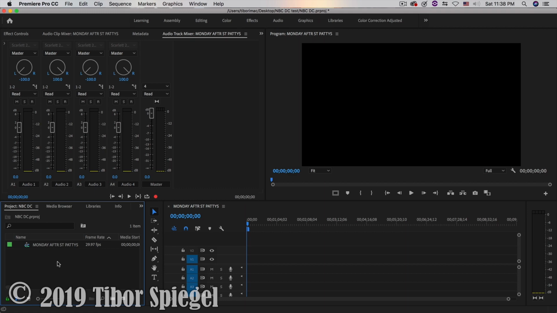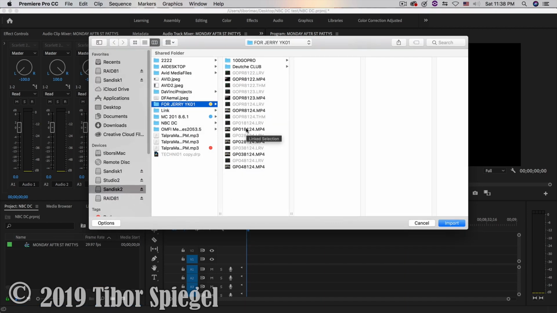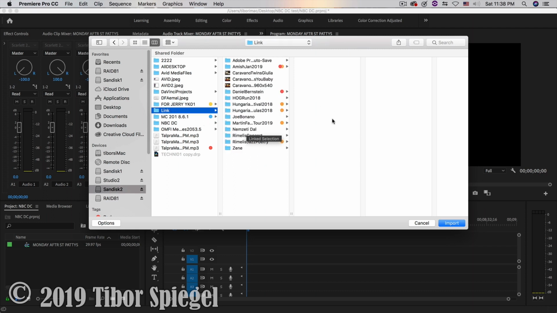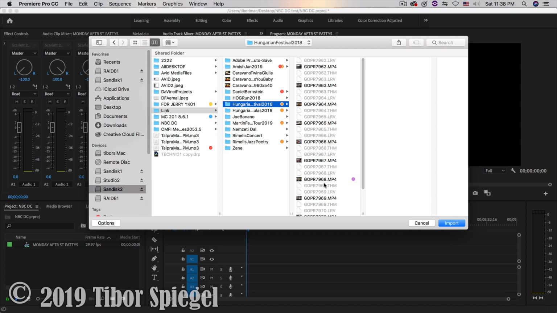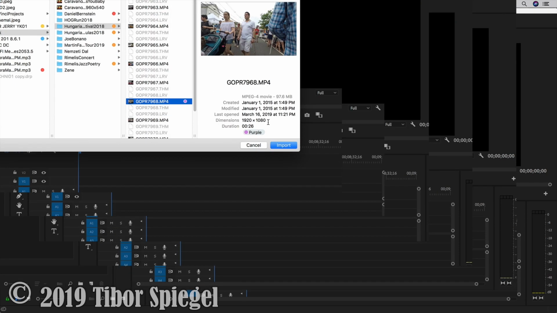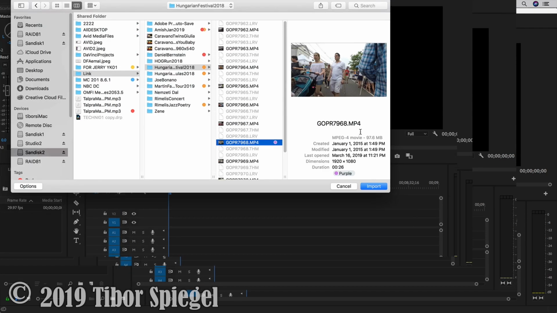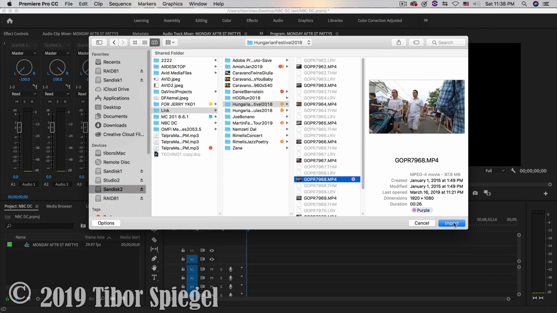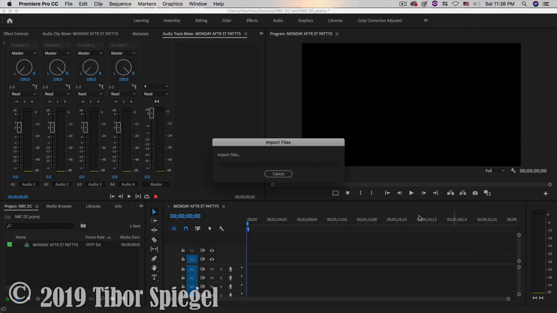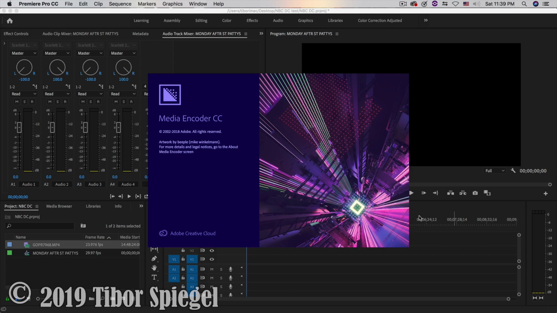When you decide to import, you will right click on the import, find where your material is going to be. In this case, I have specific stuff that I'm going to bring in. This was recorded at 1920-1080. It's an MPEG 4 and it is stereo. When I kick in the import probably will kick in the tool that is the media encoder, and you guys probably will have to have that installed if you don't have it yet.